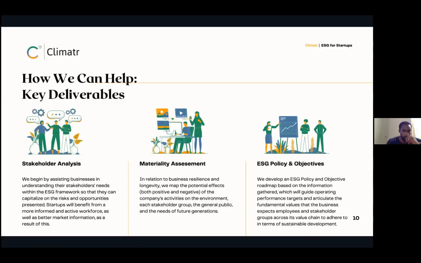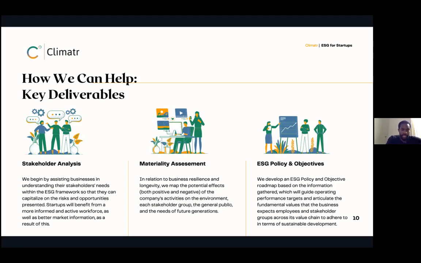So I'll just briefly walk you through our process. We first start with stakeholder analysis. And this is important for us because you want to know as a business, what does your customer, what do your different stakeholder categories think about ESG? What are their views? What are their expectations when it comes to environmental sustainability, social sustainability, and then governance as well? So we consider different stakeholder groups, from your customers to your supply chain, to your suppliers, even investors as well. We consider different stakeholder groups as applicable to your business and your sector.